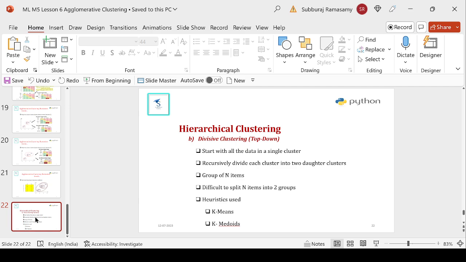Now, I'm going to implement agglomerative clustering. I'm going to implement two types of agglomerative clustering.